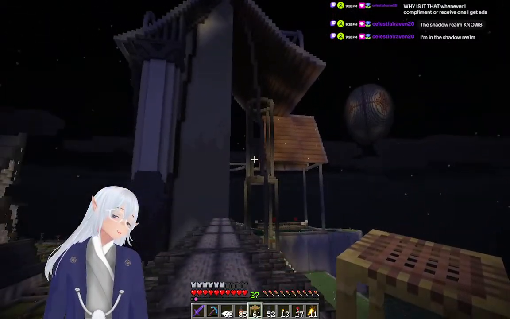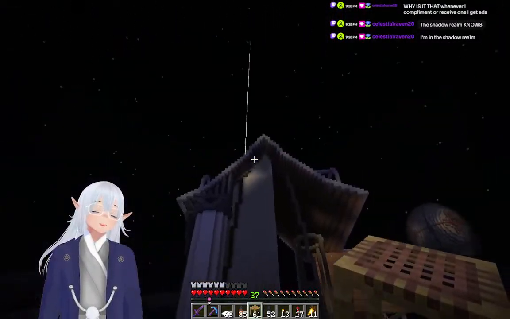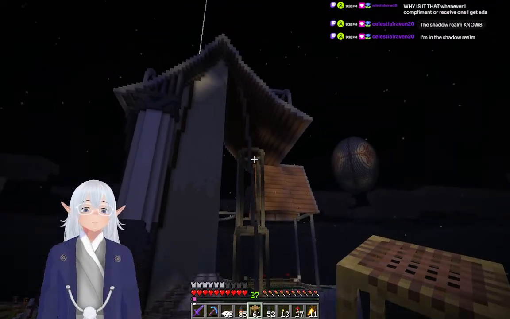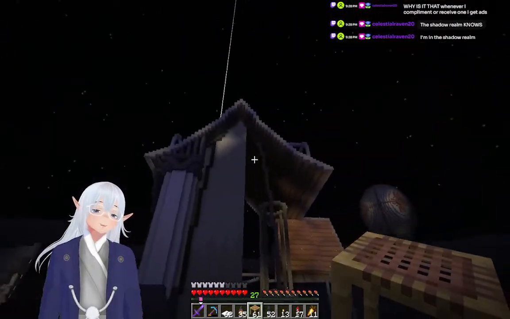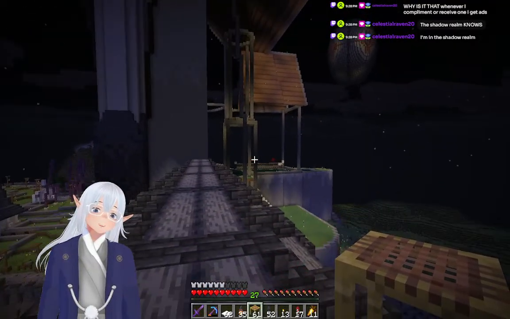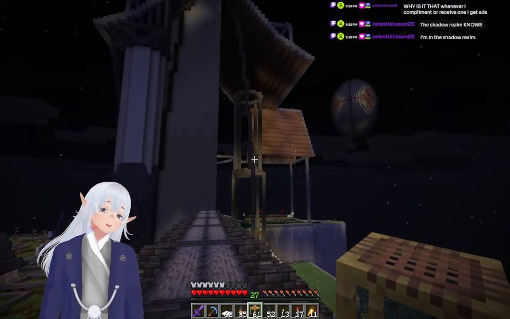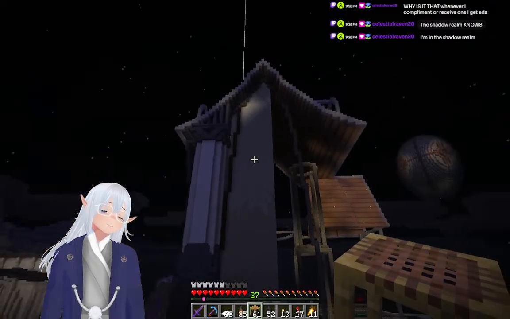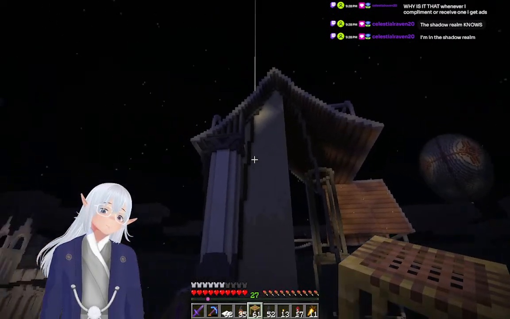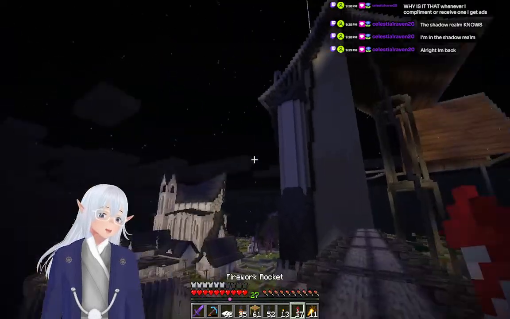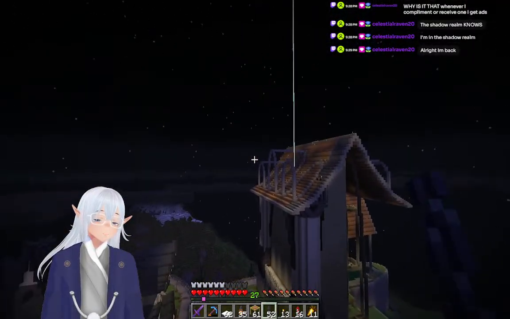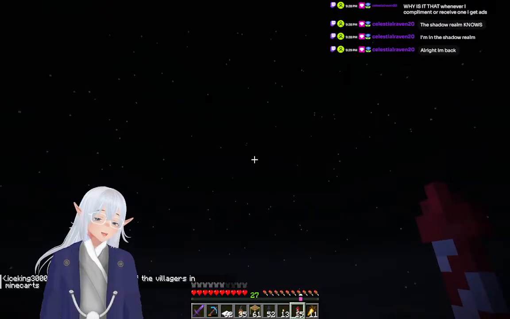This was meant to be asymmetrical, so this side is not meant to be the same as this side. But thinking about it now, I think it's going to look so much better if it is symmetrical, so I'm going to have to scrap the idea of it being non-symmetrical. Also, the roof is going to take some time. Welcome back, Celestial. The roof is going to be a texturing job.